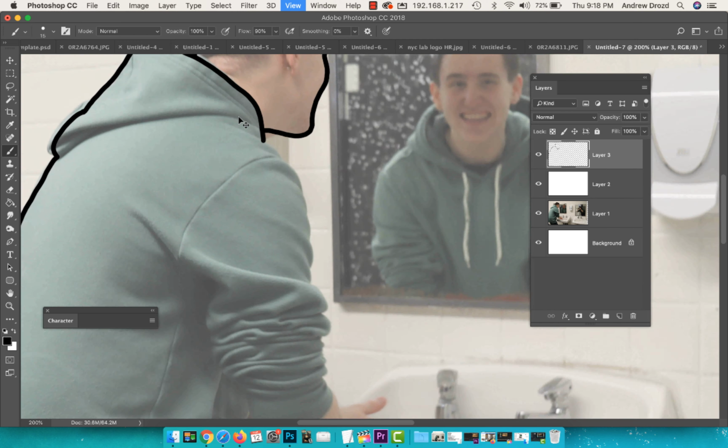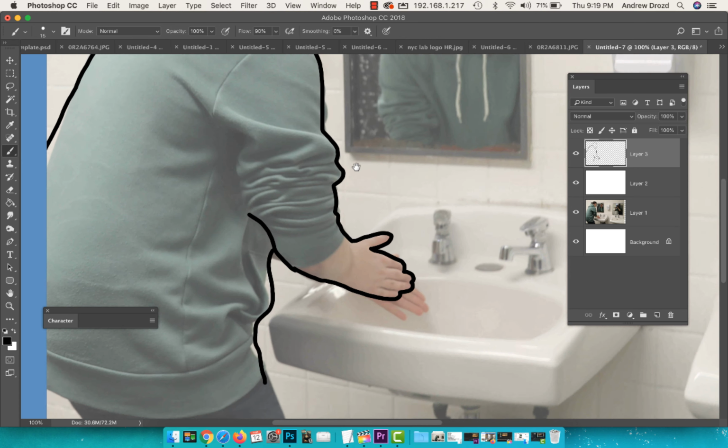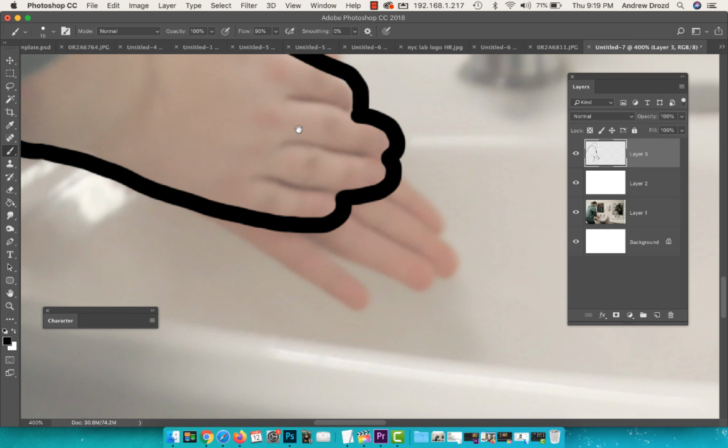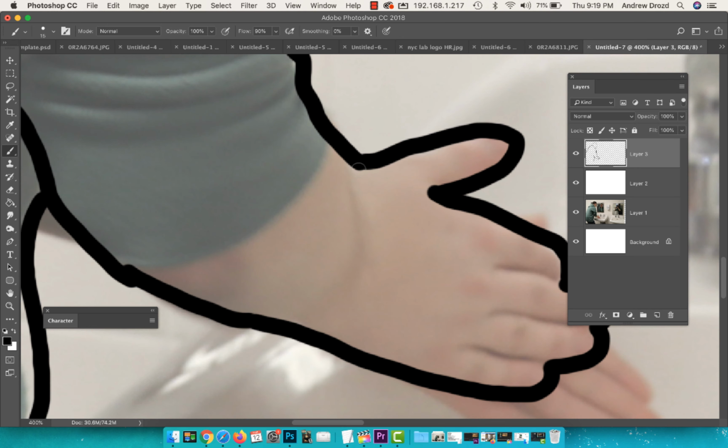Let's go like this. Press Command minus to zoom out. All right, and so you guys get the gist. All right, so actually, let's do the edge of the sleeve. So this again was size 15. I'm going to drop this down to 7, and I'm going to click and I'm going to drag. All right, and so there we got that.